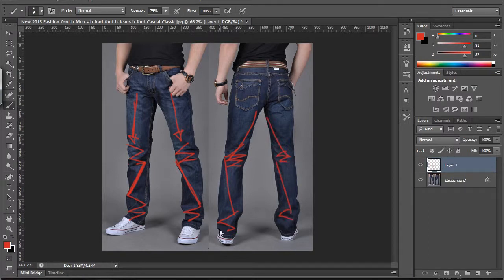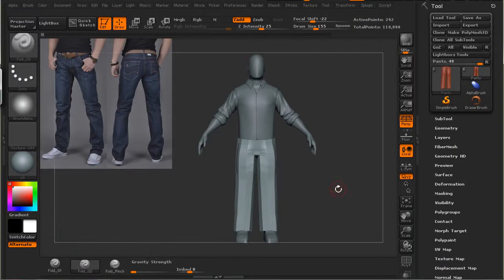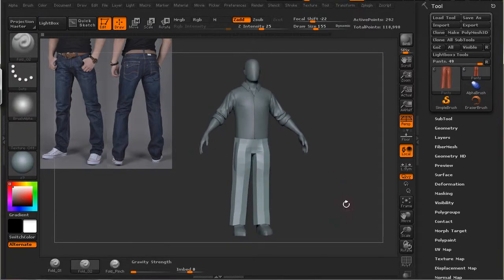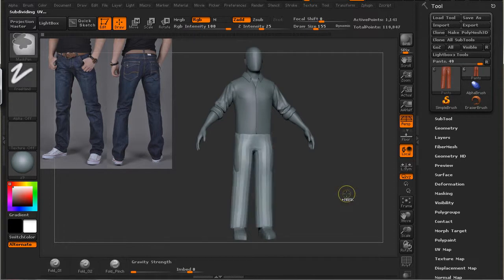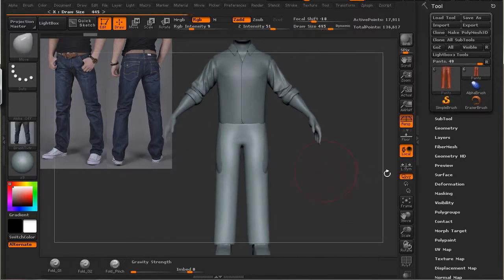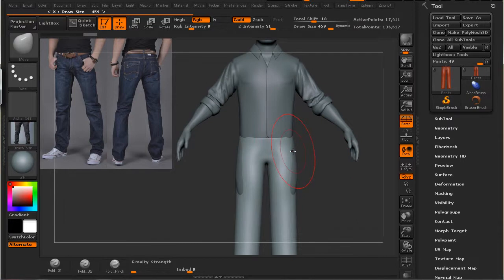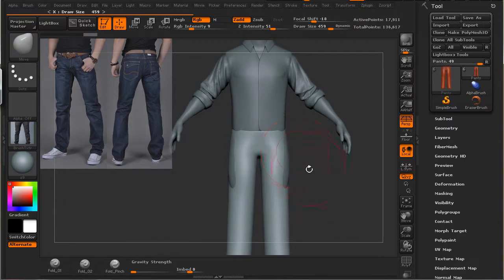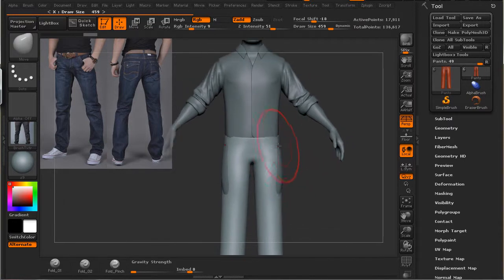So we're going to jump back to our ZBrush model, and we're going to continue to sculpt the clothing on this cowboy character. So we're going to jump down to the pants, and we're going to divide this a few times by hitting the Control-D hotkey. I'm going to go to my Move brush, and I'm going to use the same hotkey setup that we set up in our earlier video. Turn on my X symmetry using the X hotkey, and then I'm just going to nudge these around just to make sure that the pants are fitting over top of the legs.